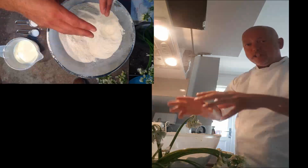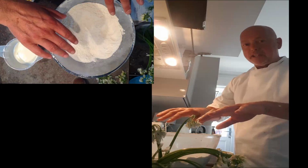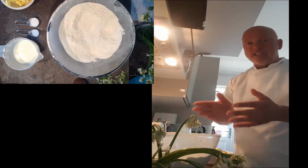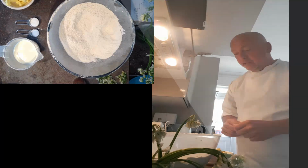So, gonna make a start. I'm gonna make some sweet and savoury, but try and do it in one go and then divide the mixture so we can get both lots done. If you just want to do sweet, or just want to do savoury, obviously just stick to one side of the recipe. So, let's get going.